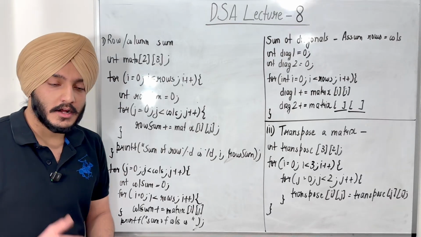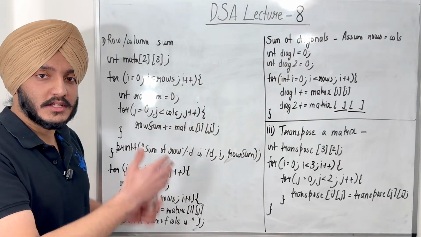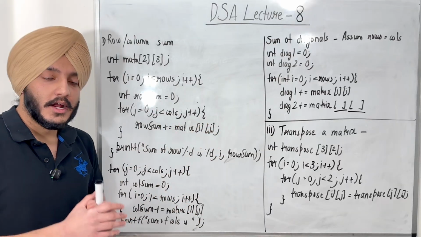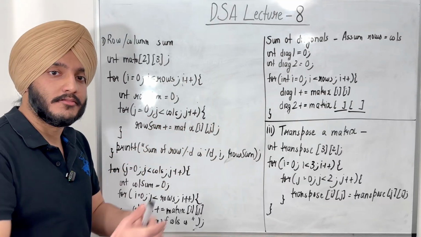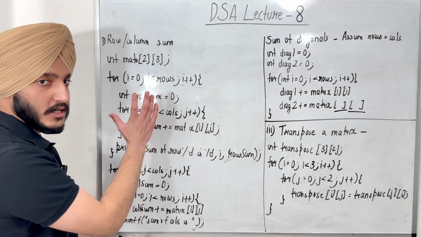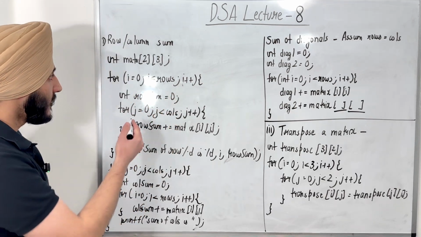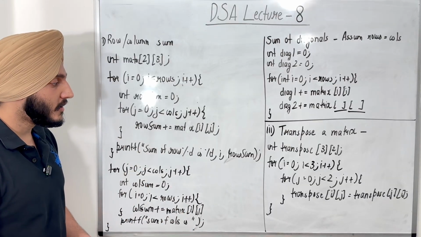So just like I said, the problem was print the sum of the rows and the sum of the columns as well, right? Now the problem is, how do you access the rows, sum it up, and then print it? So let's take a look at how we print the sums of the rows. I want you guys to take a look at this code first. Try to pause the video, try to understand it, and then I'll try to explain.